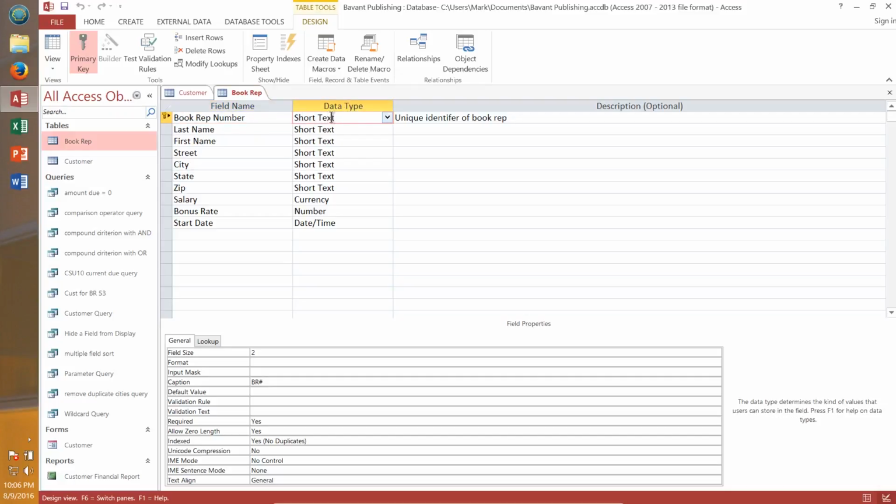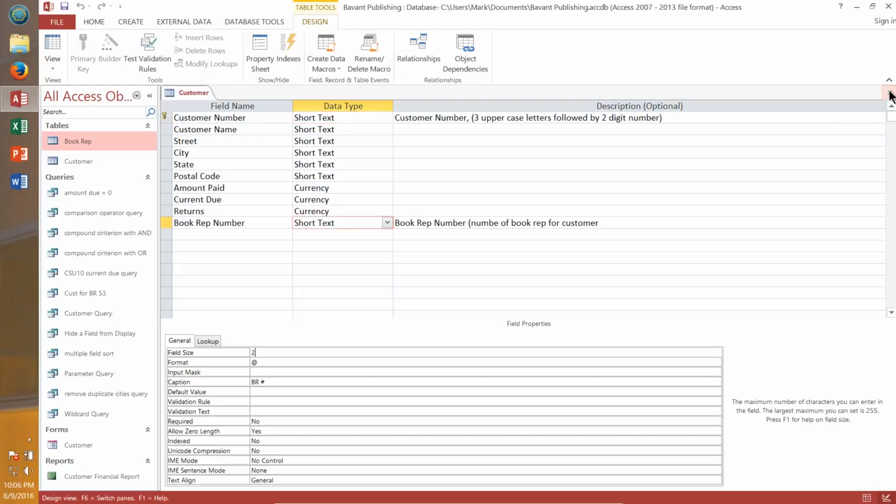The data type is short text, and we can see the description is different, so it really doesn't matter what's in the description as long as the name is the same, the type is the same, and the field size is the same. As long as those three things are exactly the same, we won't have any problem doing a join. Remember, this is a relational database, so the two tables relate to each other using the book rep field. So they must be the same in each table.